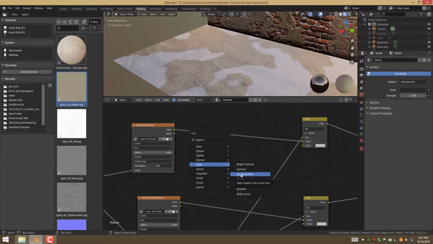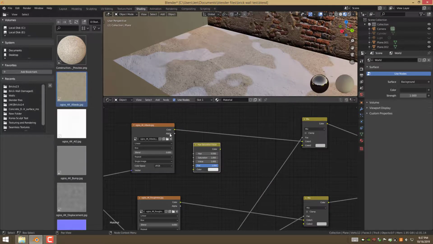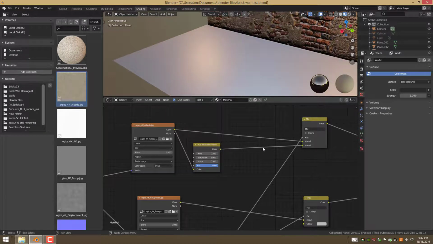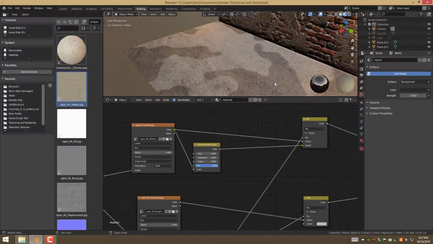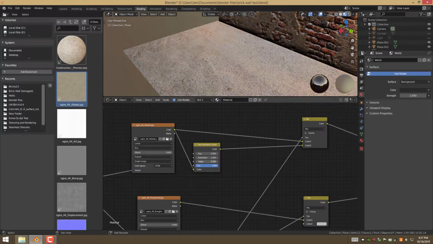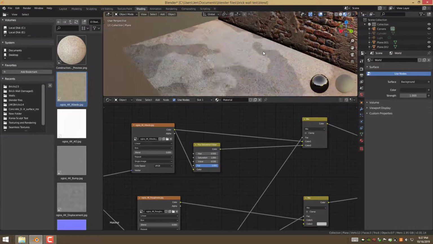So I'm gonna use a hue saturation node and plug my diffuse color node to the color, and then adjust the value and turn it down a little bit so that it makes the texture darker. And then I plug this node to color 2 so that those wet areas are going to appear like a dark version of that texture. So you can see now it looks like those are wet areas compared to the other areas. So you can also adjust the value there, if you want it to be just a little darker or much darker.